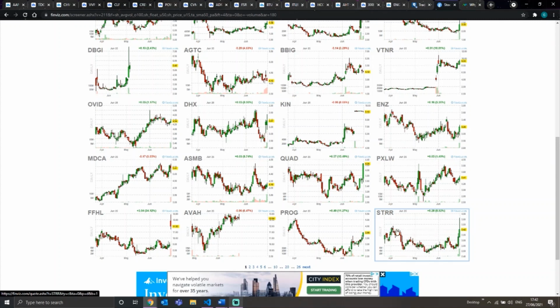So this breakout wouldn't be an inverse head and shoulders breakout. This would be a different kind of break, and that's why it's got rejected. But this bit down here up to this kind of level here. Yeah, the neckline's lower, certainly.